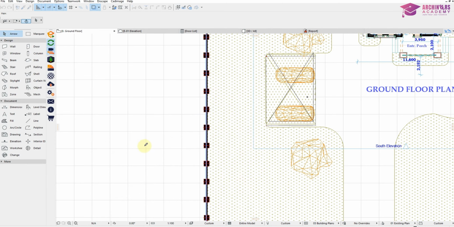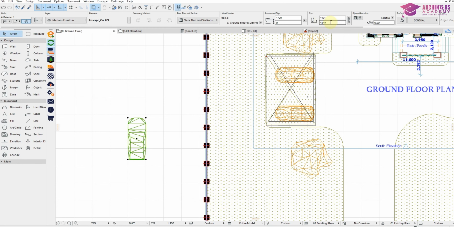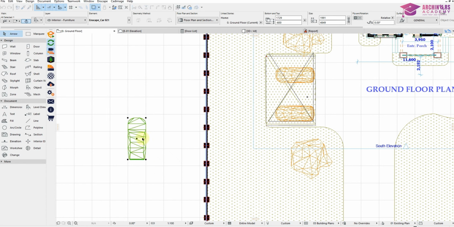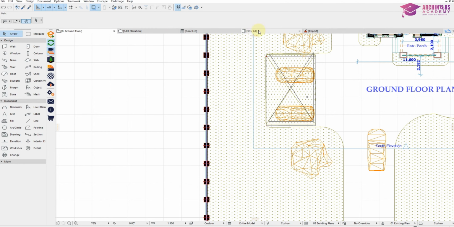Let's use this SUV. We'll place this here, and we can then set the distance from the ground like I said earlier. So that will be minus 600. Like, the distance from the ground is going to vary depending on what you set. So we can place this here. And now let us look at it in 3D.